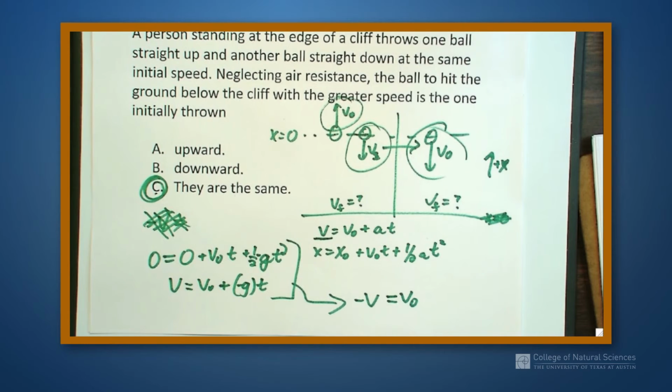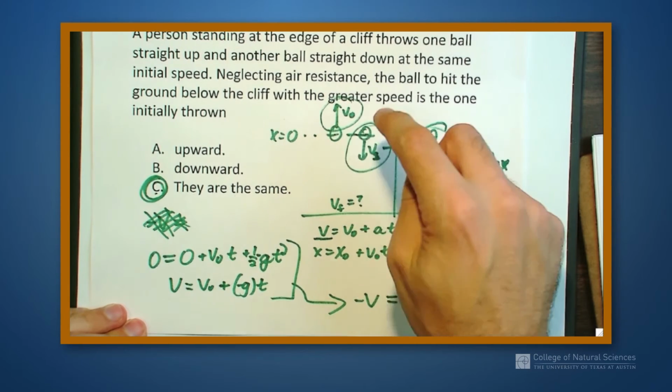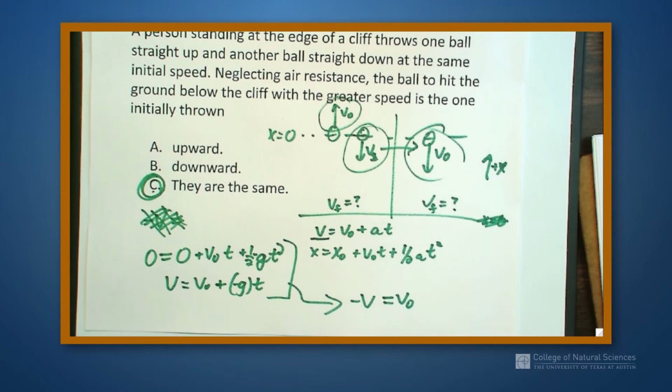Separate way to solve this. Any of these ways will work. I personally like the way of just thinking through it, and I know that a ball, when it returns to its original position, is going the same speed as when it was released, if it ends up at the same height.